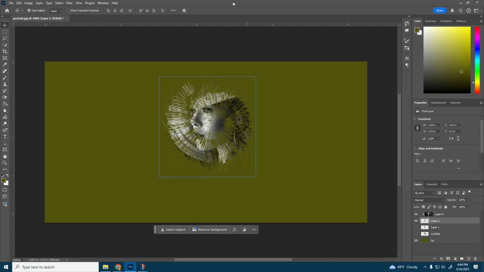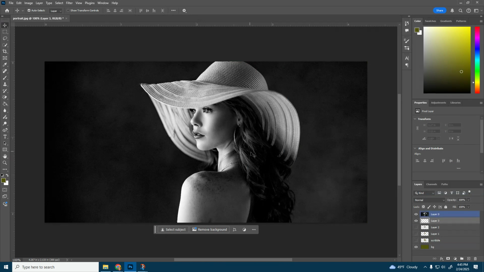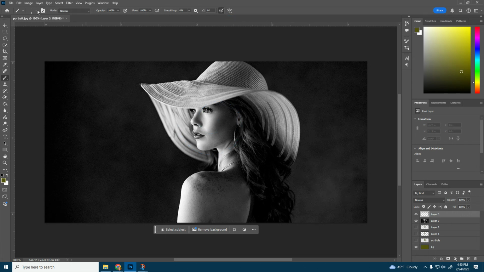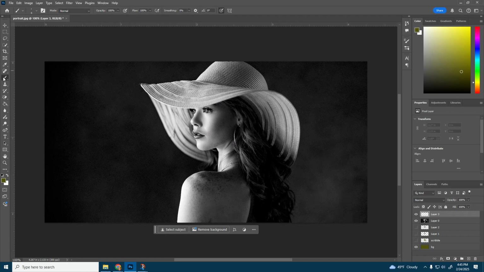Now, if you're not going to do the symmetry, which is just fine, you don't have to do the symmetry. Maybe you want to try to actually draw an image, like draw something representational, like a flower or something like that. So I'll show you that really quick, and we're going to drag that above. And I'm going to make sure my symmetry is off. We're not going to use that anymore. I'll make this a little bit bigger. Go to number 4 here. You have to use the brush, but let's just do like a basic flower shape here.